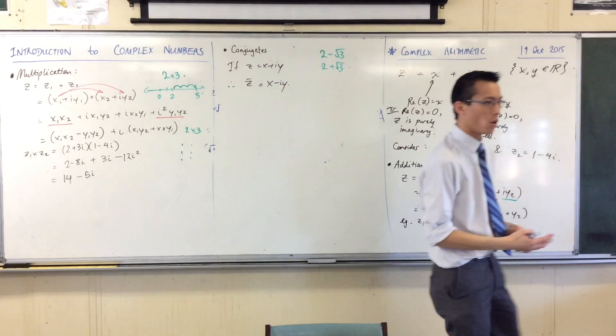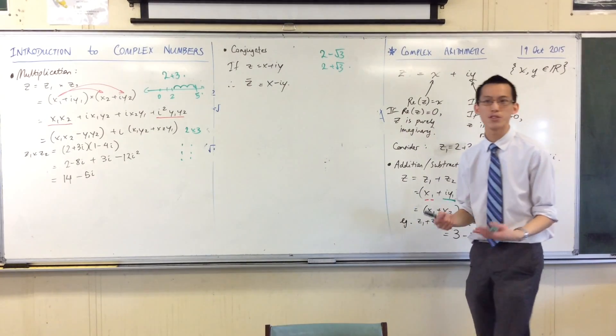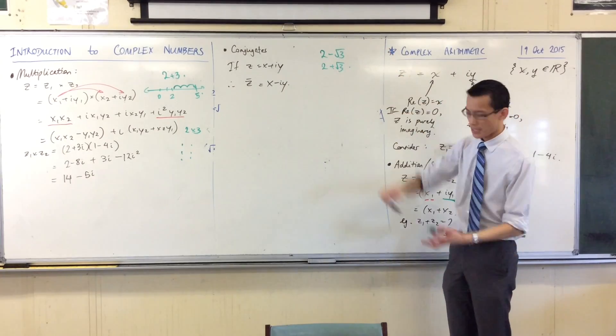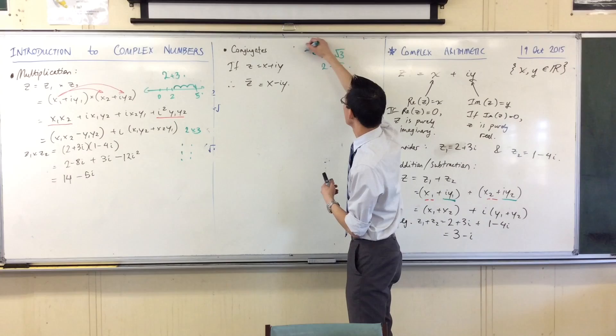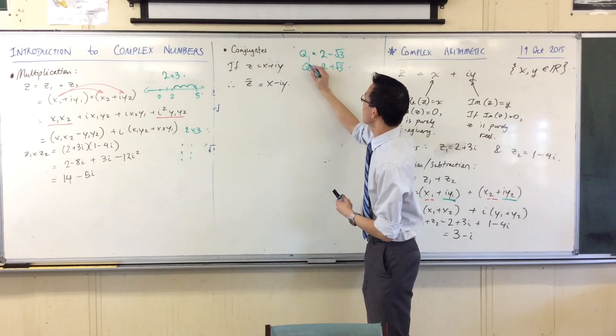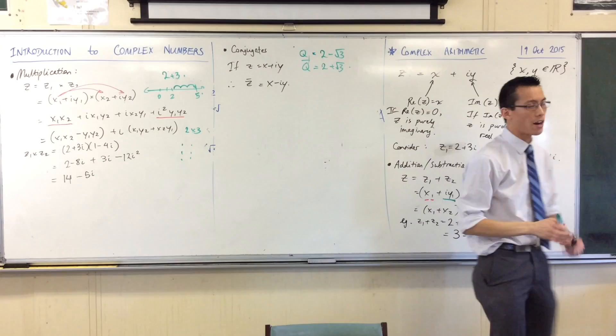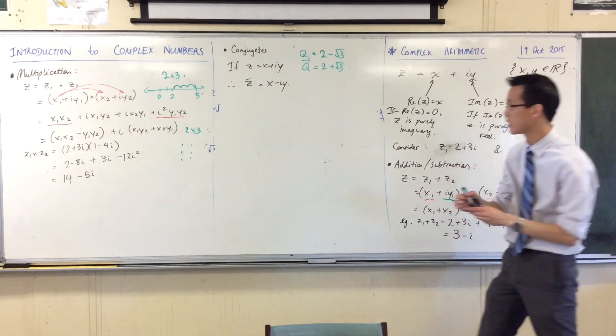Now why is it important to know what the complex conjugate is? Why is it useful? What I want to point out here is that if you've got, these are rational numbers, so I'm just going to call this guy q, and this guy I'll call q-bar. Now the relationship between q and q-bar is very helpful, right? There are two things I've noticed.